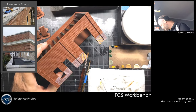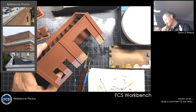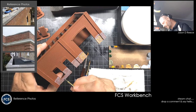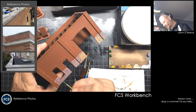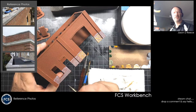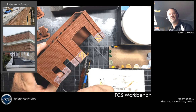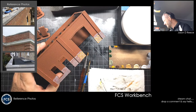This was supposed to be my August entry for my local railroad club, and we just unfortunately got postponed. No meetings in person, so the contest is, I think, put off until October, is what they said. So I'll keep hammering away on this one. It's going to be a 1 foot by 1 foot diorama, basically.